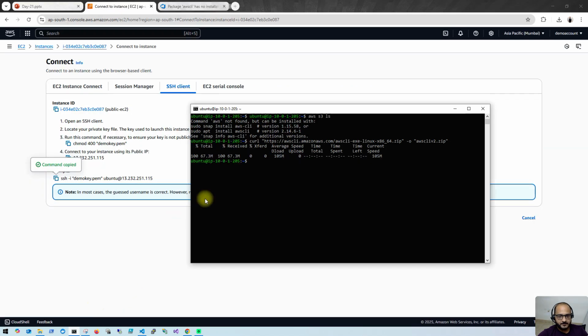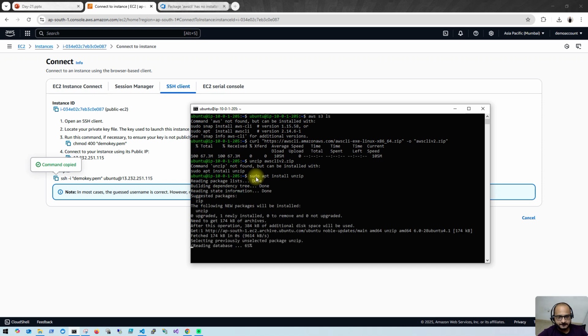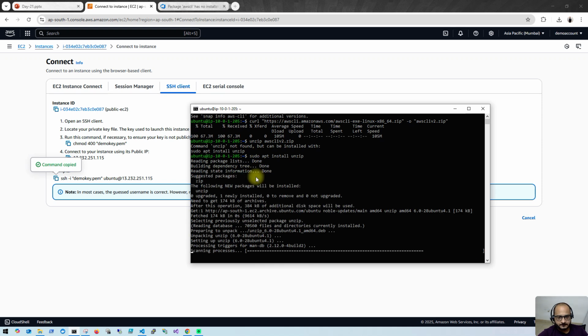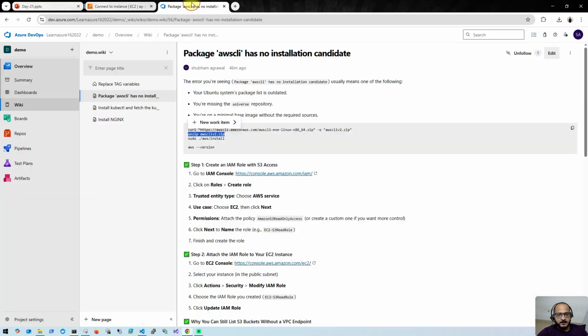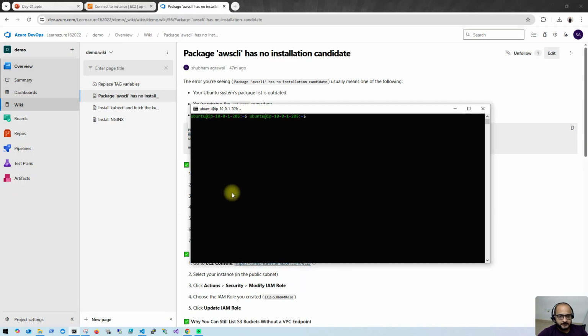Okay, the unzip command is not installed. Let me copy it and run it. Let me clear the screen as well. Now again I will copy this command and run it.